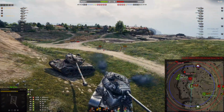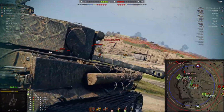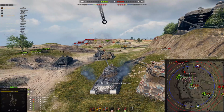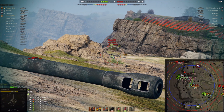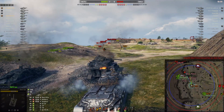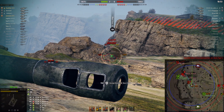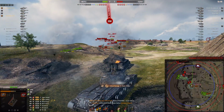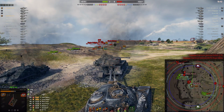Hit the rock. This is going to be all my comrades here. Can do a better job than I can. Can I put in a shot? At least we managed to bounce a shell. So the T77 has left us at least. Bounce another. Swirlcat has joined the fight. And 803 life left at this current stage.